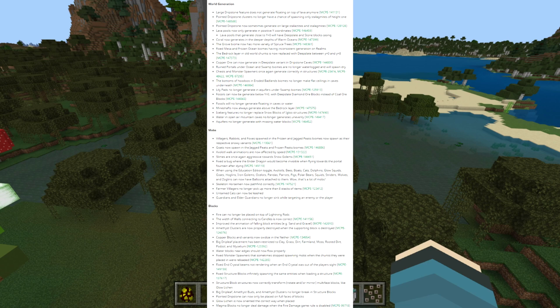World generation changes: large dripstone feature does not generate floating on top of lava anymore. Pointed dripstone clusters no longer have a chance of spawning only stalagmites of height 1. Pointed dripstone now sometimes generates on large stalactites and stalagmites. Lava pools now only generate in positive Y coordinates. Lava pools that generate close to Y0 will now have deepslate and stone block casing.